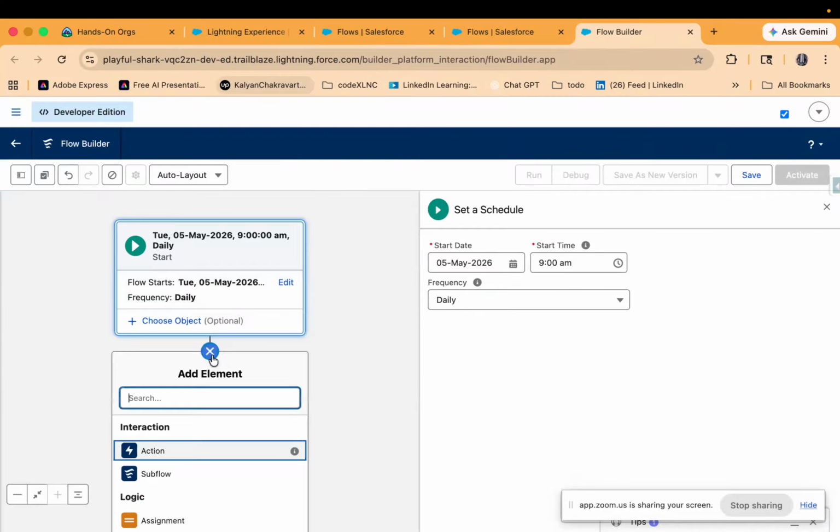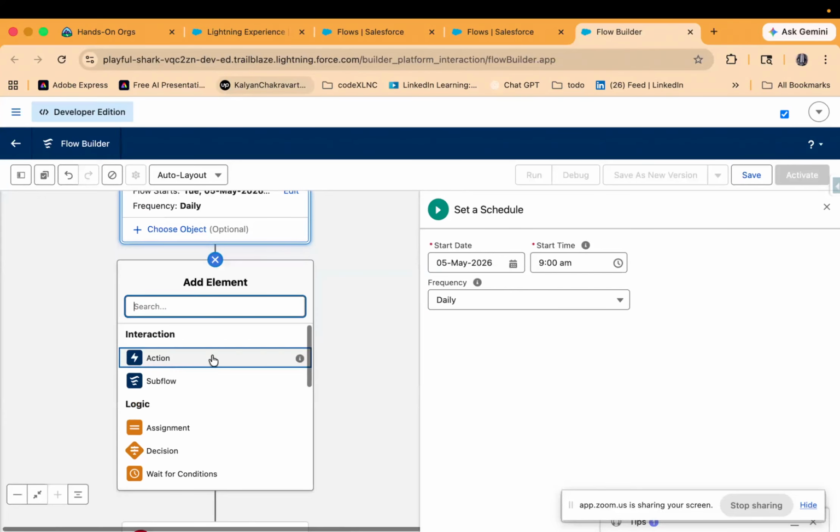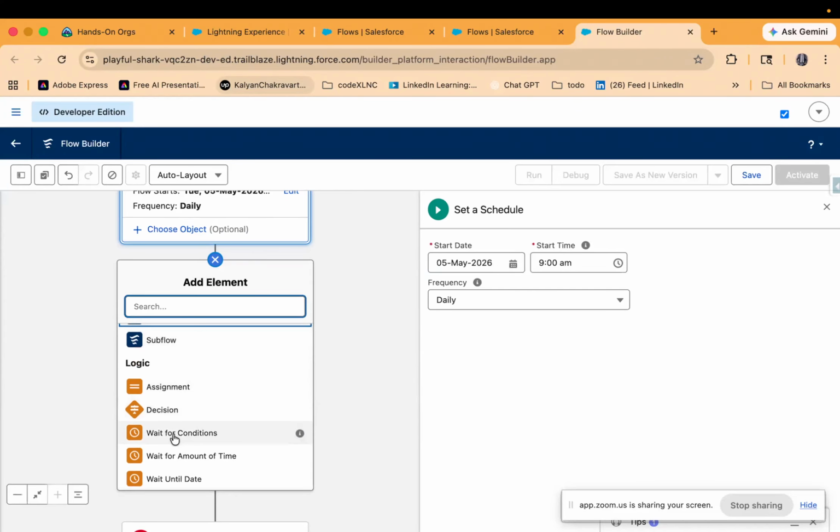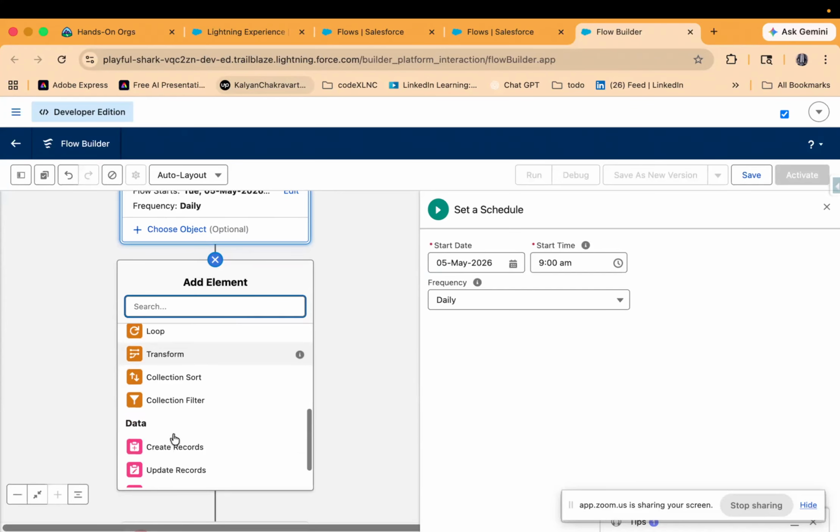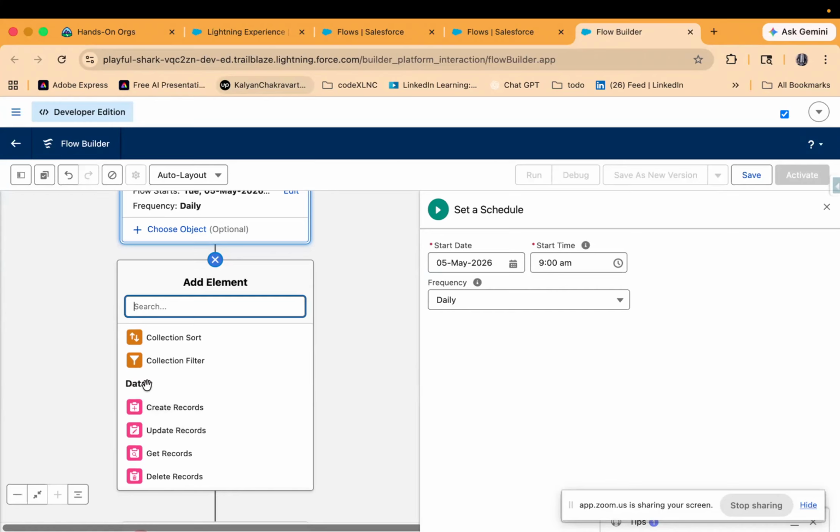Now, what will happen? What element shall we add? We can perform actions like email, or call a subflow, a flow from another flow, or take any decisions. Or we know these data elements: create record, update record, get record, delete record. You are all familiar with these things now.